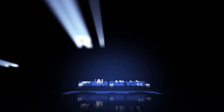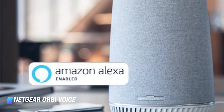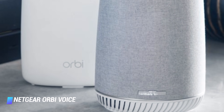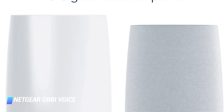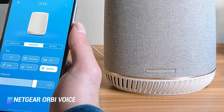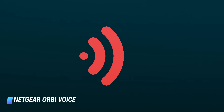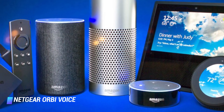Coming at number 10, we've got the Netgear Orbi Voice. One of the things we love about the Netgear Orbi is how flexible it is as a system, with Netgear offering several specialty units for extending coverage and adding functionality. Our favourite add-on has to be the Netgear Orbi Voice, which combines the Orbi's excellent performance and impressive range with speakers and Alexa voice control. Officially called the Orbi RBS40V, the Alexa-fied extension adds a 35-watt amplifier, 3.5-inch woofer, 1-inch tweeter and passive bass reflex port, all tuned by Harman Kardon audio engineers to Netgear's signature tri-band 802.11ac Orbi extension. With it, you can use Alexa as your consolidated smart home interface, stream music right from the Orbi Voice, and use any of the dozens of skills Amazon supports for all of the Alexa Echo devices.